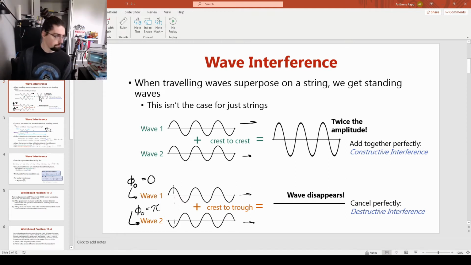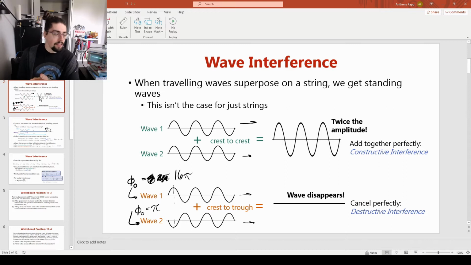Now, what if? Let me get crazy here. What if instead of 0, what if it's 2 pi? Do you notice any difference? Is there any difference between whether this phase constant was 0 and whether this phase constant was 2 pi? No. How can I tell? It's a continuous wave. I can't see that. For all I could care, it could be 16 pi. That doesn't make any difference.